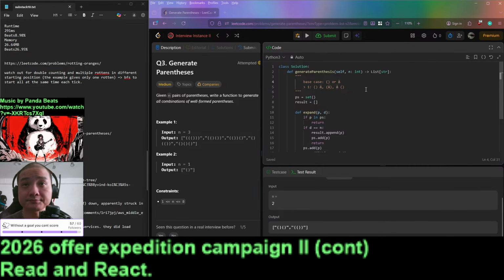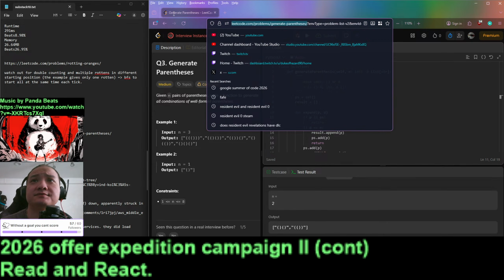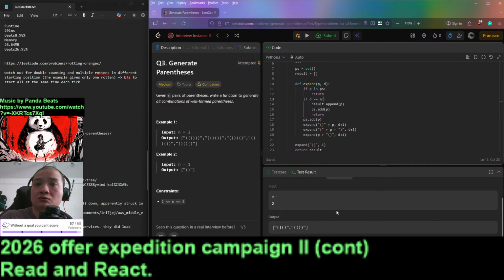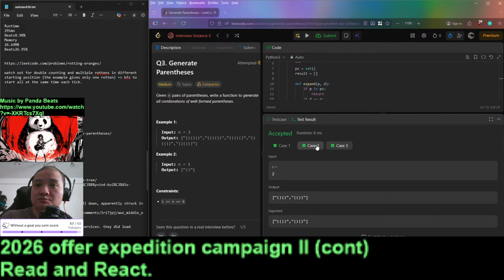Okay, we are back to this. So what we did here is missing one case somehow.